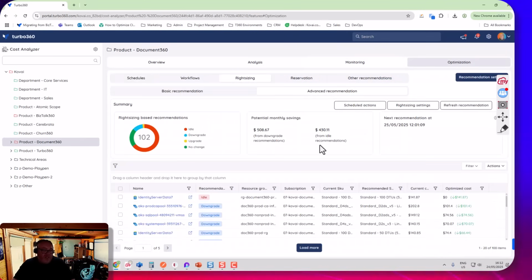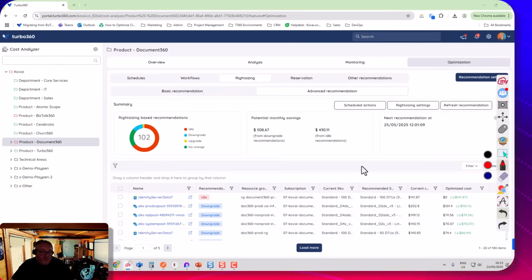So here we've got a list of some good things that I can potentially do in this team's application. This is covering their dev, test, and production environment, and I've got some recommendations here. There are different ways that you might want to choose to implement these recommendations. If you've got an existing workflow that works for your company, we can try and drop into that workflow, and if you haven't got the workflow, we can try and give you some suggestions of ways of doing things that would be effective for you. So let's go through some of the options.